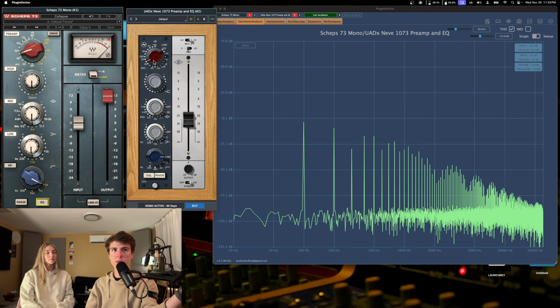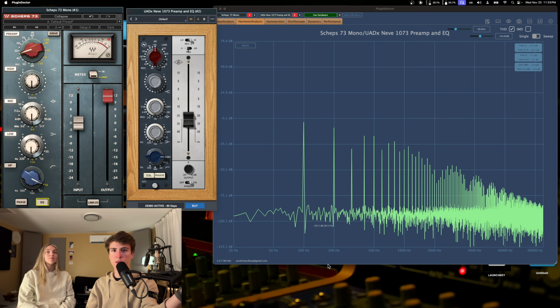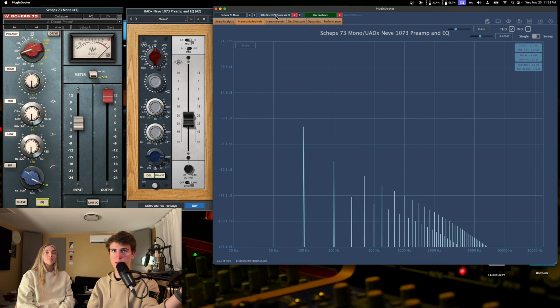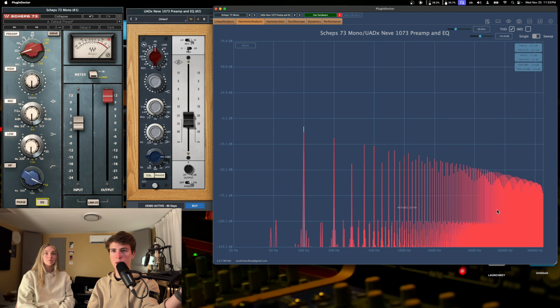Okay, conclusion with Plugin Doctor here. The UAD is a lot closer. It would be nice if either of these plugins had oversampling options, because when you do use it to the point of total full-blown distortion, there does seem to be some aliasing. The only other last test that we have to do, separately from this, is see how the drive sounds on an actual real source. I'm going to run some stuff through it and do some audio comparisons.